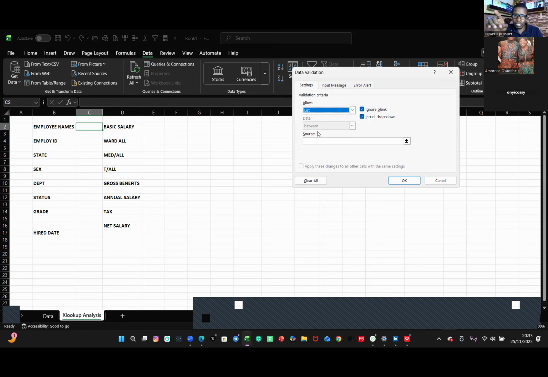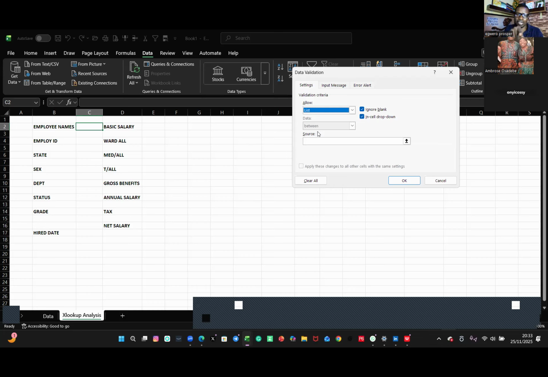Now ensure that the options there are checked. What are the options I'm seeing here? I'm seeing Ignore blank, and I am seeing In-cell dropdown. Make sure that those two options are active. Now we need to reference the range of cells where the names of the employees are in the data set.